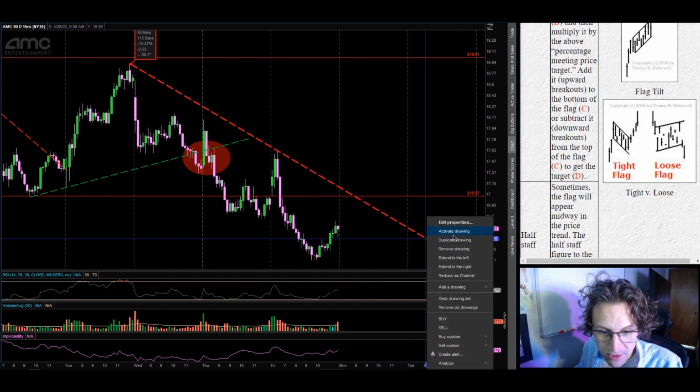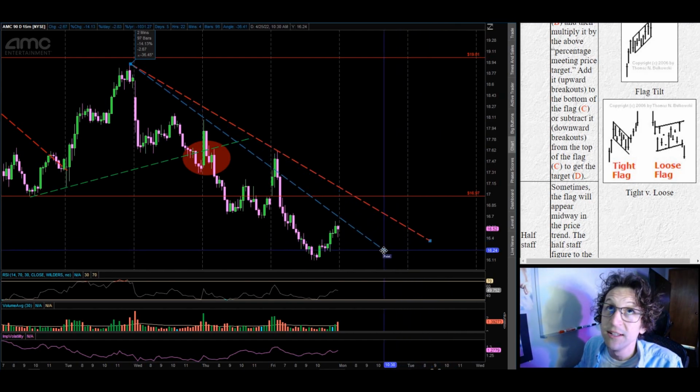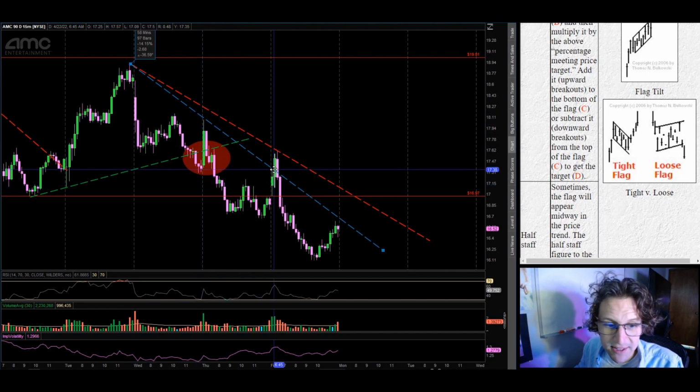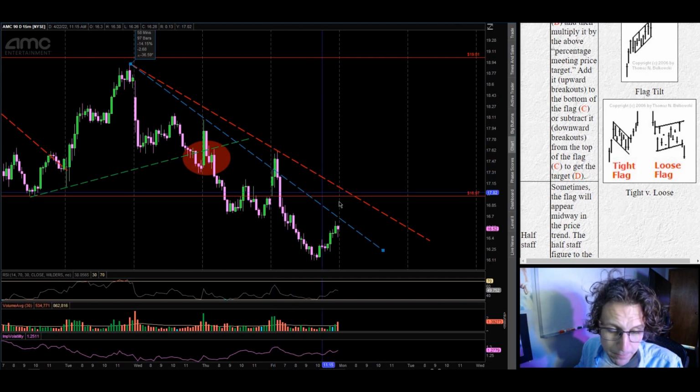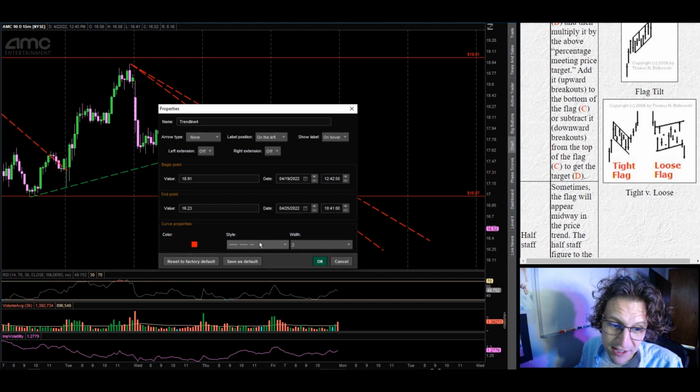I do want to draw an internal trend line as well because those are also valuable. And I'm going to take it off of the second peak right here. And I do that because this is a pipe top and these kind of patterns can appear above or below the trend lines themselves. So here it's above. Look how close the price is to that internal trend line. It's very close. And this is where we're going to talk about bullish reversal.